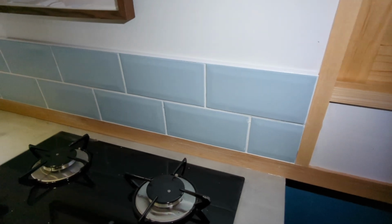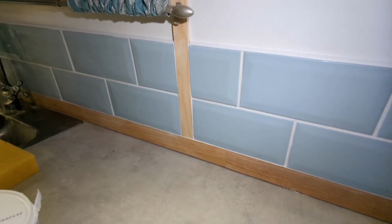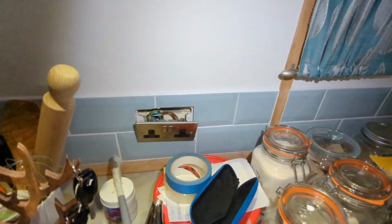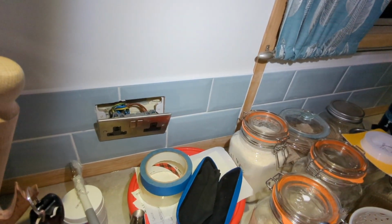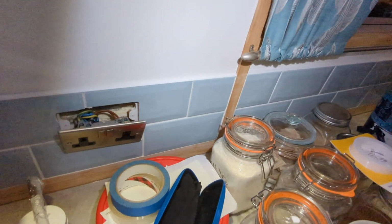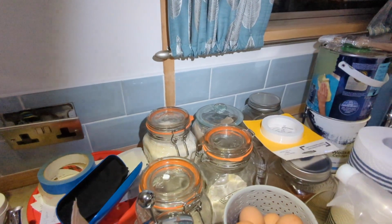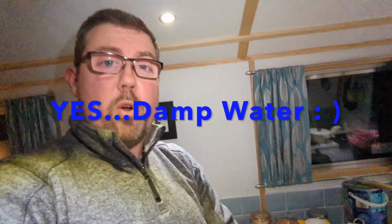Well, there we go, everyone. The grouting is done. It's looking quite smart and neat, if I do say so myself. The other side's a bit of a bomb site because we've moved everything onto the other side. You can see I used the multi-tool to cut out for the sockets. There's one behind the microwave as well. And it's looking quite nice. Didn't take too long, actually. Just used a bit of a sponge and some damp water, just to take off the excess, as you probably saw.